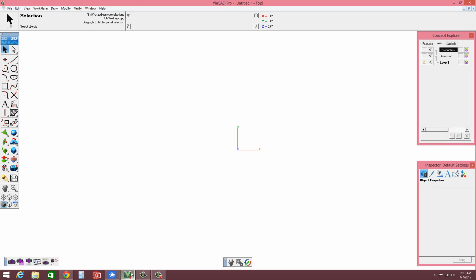Exercise 1. In this exercise today, we're going to take a look at the functionality in ViaCAD 2D/3D Pro, and this is version 9. So let's begin. First of all, with the Pro version, essentially it's a very good deal because you actually get the photorealistic rendering as well as some additional tools in your arsenal here that you can see.